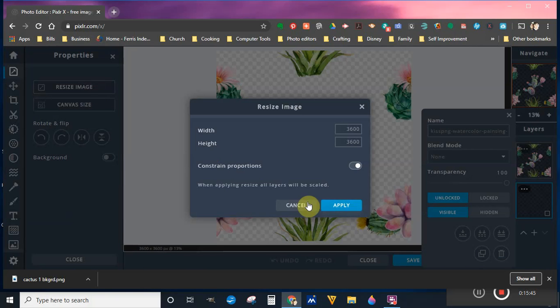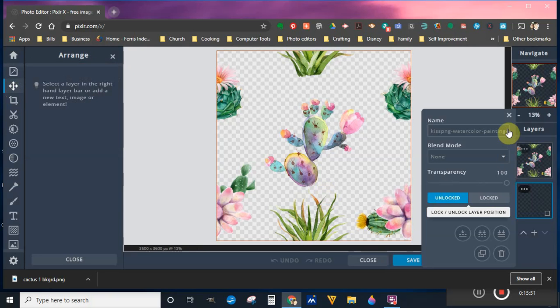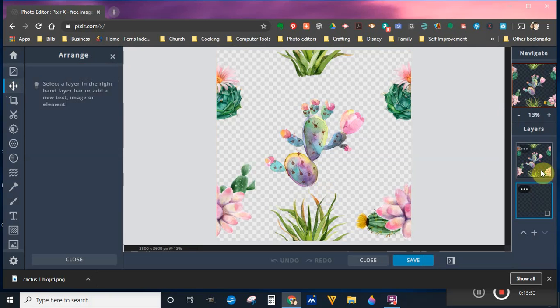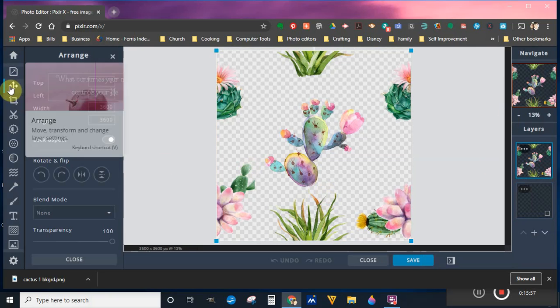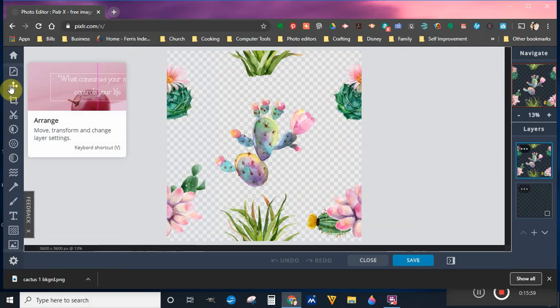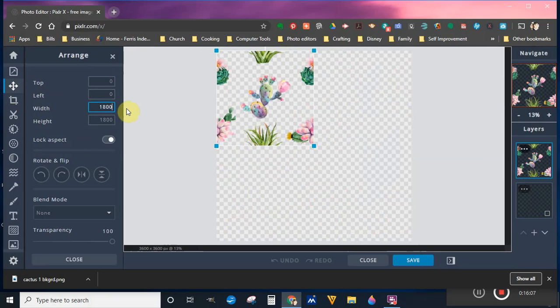Oh, sorry, wrong way. I was on the wrong one. Okay, so it's actually this part that you want. Do arrange, okay? And see this width and height? I want it to be 1800 by 1800. And because it's a 12 by 12, it's a square image, it'll automatically do that.